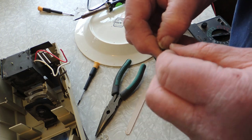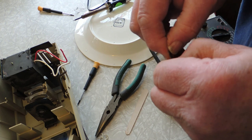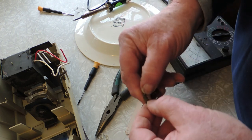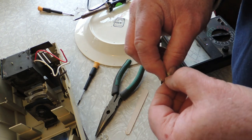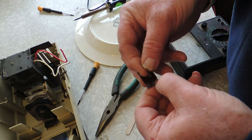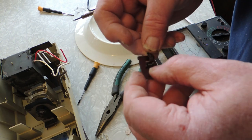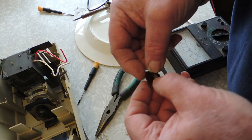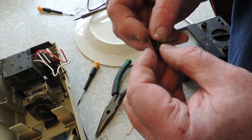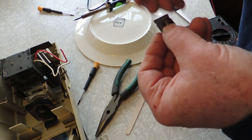This should clean it up just a little. It's kind of sticky on this side, like it had some grease dry out on it. So then that fits into, it just sets right in. I can hardly see that close.